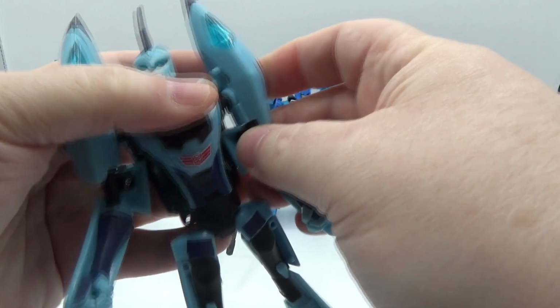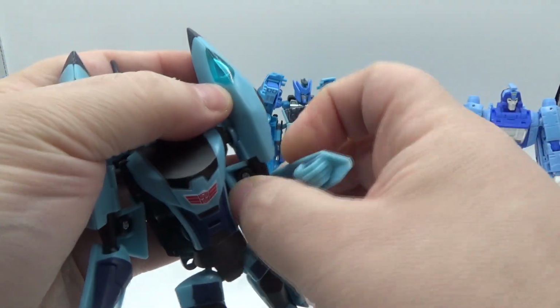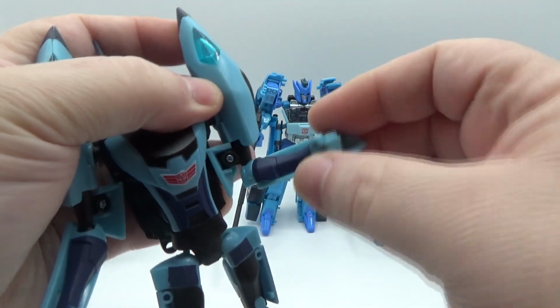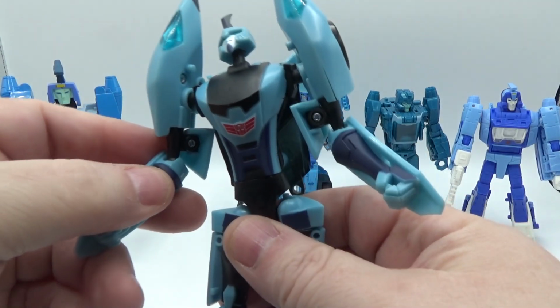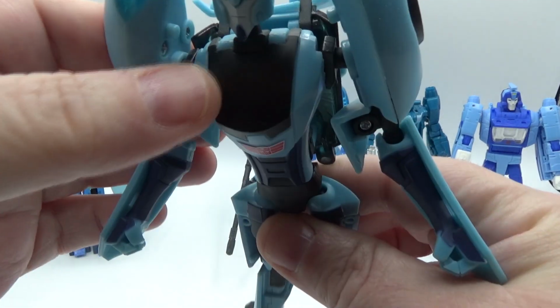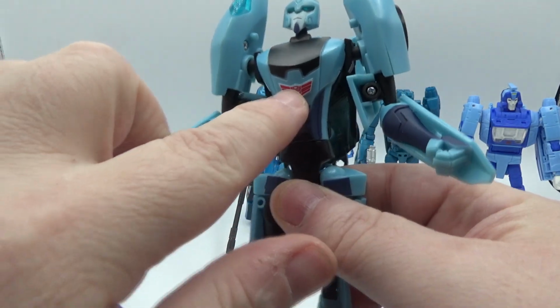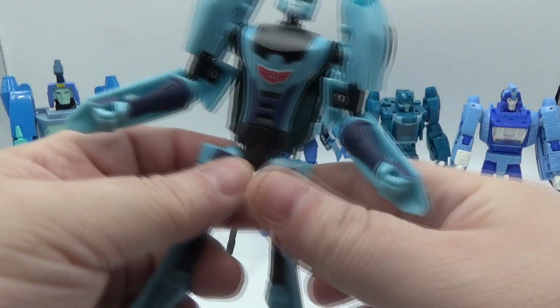This won't stay, it stays tabbed in, but then you do have a bicep swivel right there. And that's about it. Nothing for the hands. You do got paint right here, dark blue as well. You got some black paint right here. Well, that might be just black plastic. You got the Autobot symbol. You got the blue right here on their abdomen area.